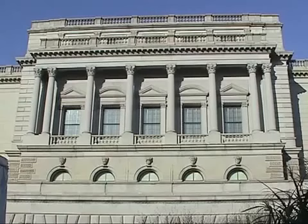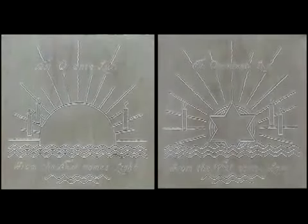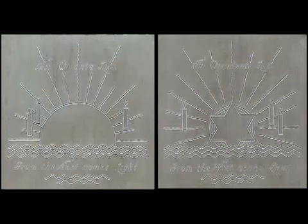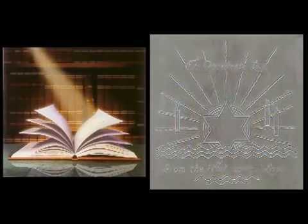The heads at the front and rear of the Jefferson Building also relate to the plaques near the door of the Scottish Rite Temple at 16th and Harvard Streets. The plaque on the left reads, "From the East comes light." The plaque on the right reads, "From the West comes law." The East represents light, or the knowledge that came out of Kemet. The West represents the European discovery of the light and its application as the rule of law which governs their society.